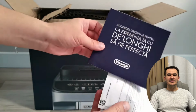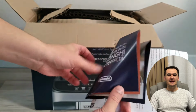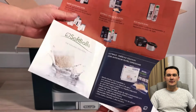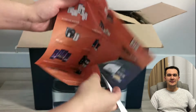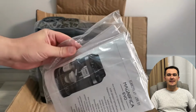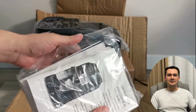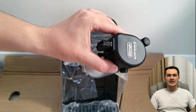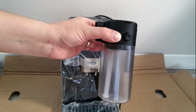To present you an espresso machine from Delonghi, namely the Magnifica Evo. We will see what we find in the box, and we will go through all the stages in its operation. Here we have manuals. It is very important to read them and keep them handy. Here we will find the container for milk and the water filter.